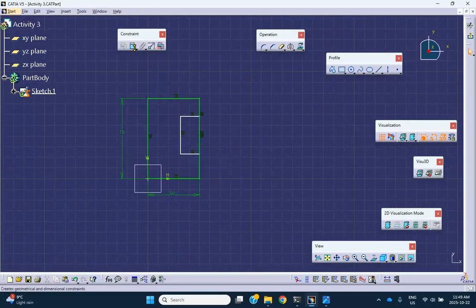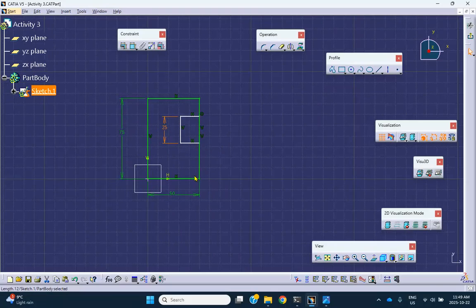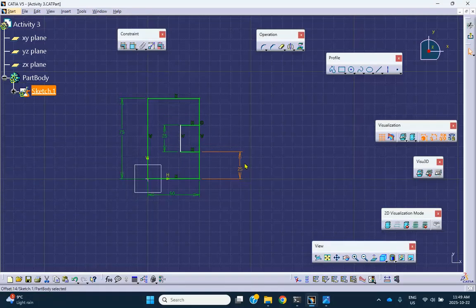So for example, this side is 25, and the distance from here to here is 25. This dimension is 25. And this depth is, I believe, 12.